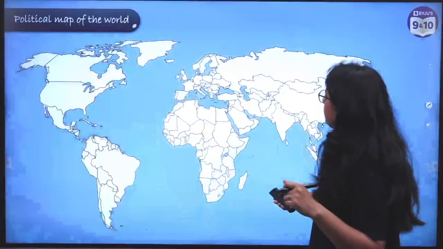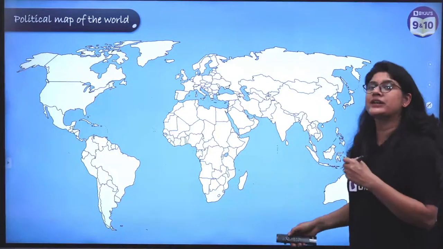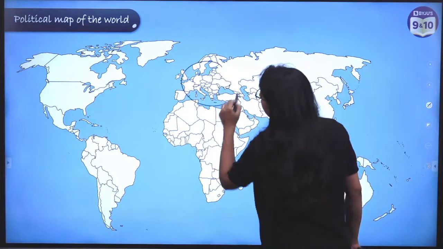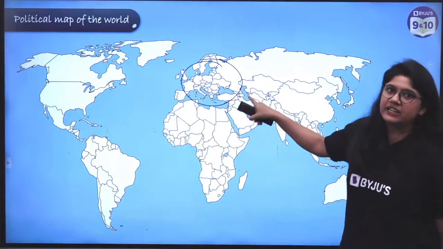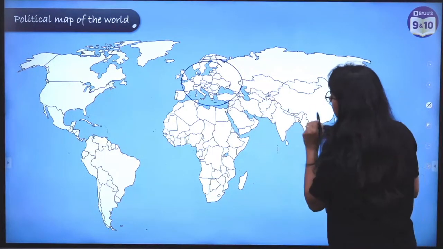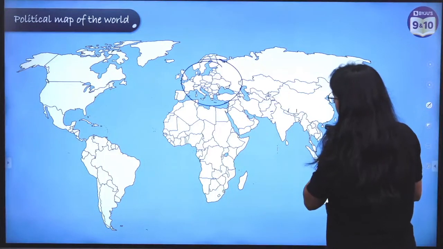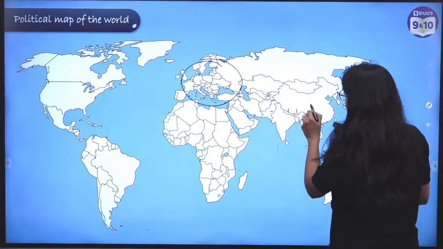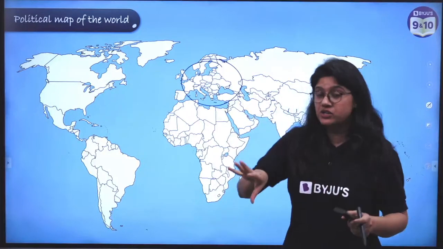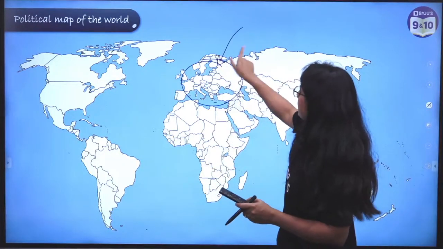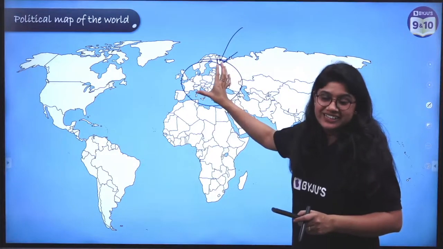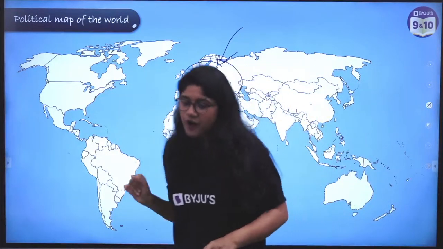classes. Okay? Now this is the political map of the world, right everyone? Can you help me find the countries that we have over here? Thoda sa difficult hai na? Yes? Now of course, we know our country, we know Nepal, we know Pakistan, we know Bhutan, Bangladesh and China and other countries. But in our 9th and 10th especially, now in 9th we have the European, right? So of course we have these countries that are very, very crucial. Yes? How do you remember these?